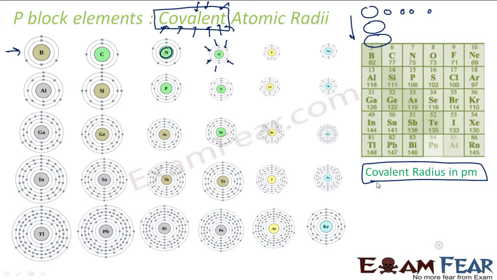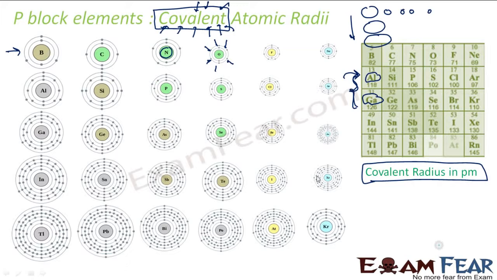If you see in this fashion now, boron and aluminum, it increased. Again, aluminum, gallium, it increased, decreased. Please note here, in some of the textbooks, you will see that, in fact I'll show you in the next slide, it says that the atomic radius of aluminum is more than gallium. That is, they are talking about the atomic radius which was given by Slater. That is nothing but he has found the average atomic radius, the average of the different atomic radii this aluminum exhibits in different compounds, right?